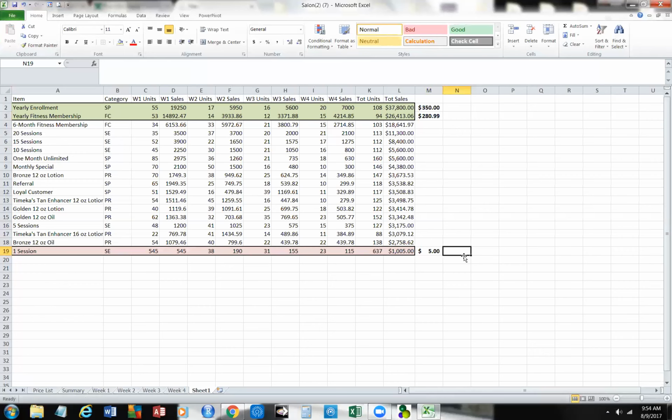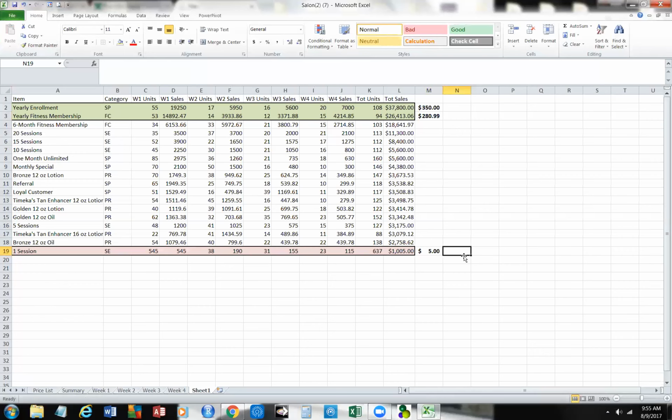As I said before, IT is decision centric, and just from this, we basically have a picture that we have people who are conscious of saving themselves, so they have a yearly enrollment or a yearly fitness membership, okay? They want a volume basis.